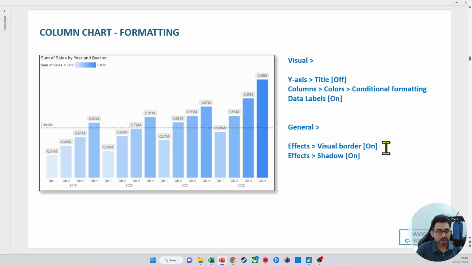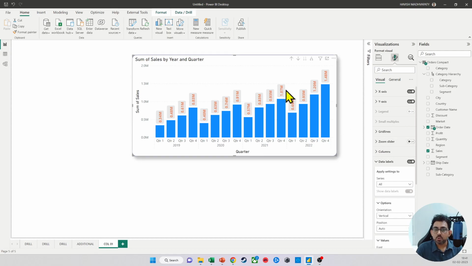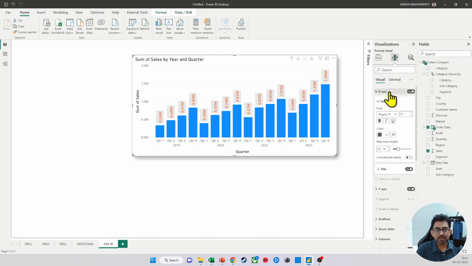Let's quickly refer to our PowerPoint and see what else we would like to do. Okay. Now, usually when I keep the data label on the chart, I would not like to show the y-axis numbers. Also, the sum of sales is not really required because we know that it is the sum of sales, isn't it? So on Format, we go to the x-axis, and the first thing I do is I will remove the title.